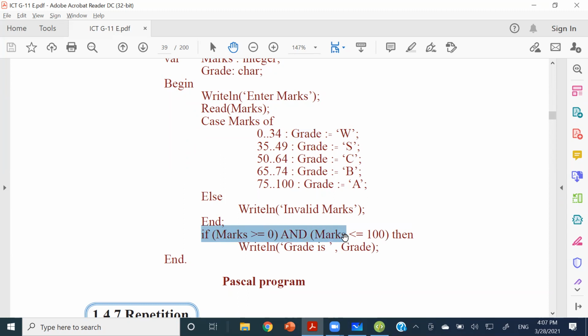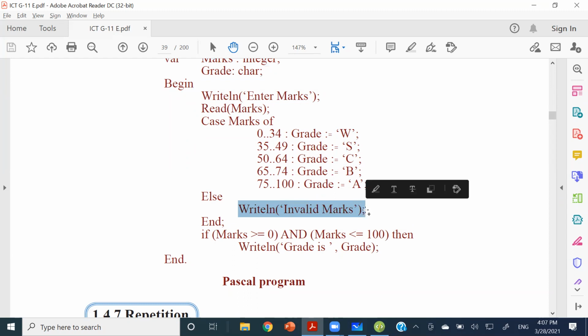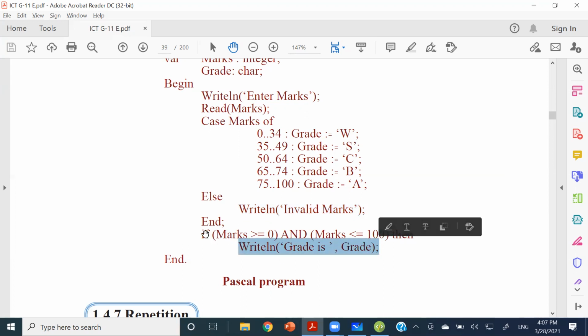So in here, they just ensure the entered mark are within the range because the right element is an invalid marks. So that means to this program, someone can enter a value larger than 100 or less than 0. So if something happens, the output is going to give you as invalid marks. If the marks are invalid, this right element is not going to execute. That is what they have done with this if statement. They check whether the given value is within 0 and 100.